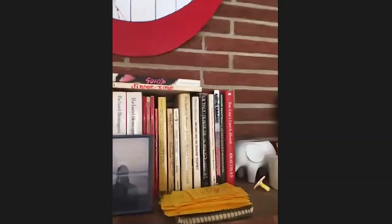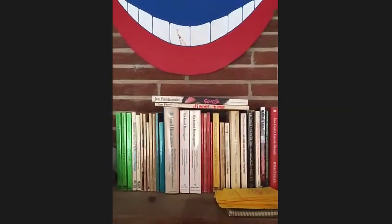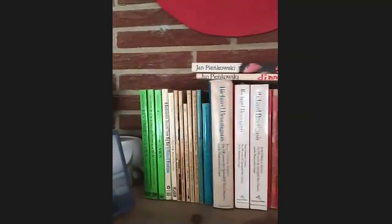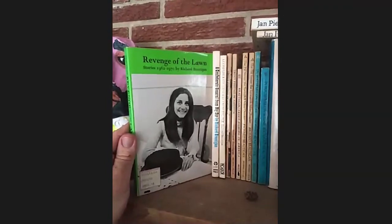But I wanted to show you guys, my wife and I are really big Brautigan fans. Richard Brautigan. And this is our little Brautigan section. Whenever we go to garage sales and we see Brautigan books, we buy them because how good is this cover? This is just a wonderful, wonderful cover. They don't make them like that anymore. Here. It's actually good timing because my phone battery is going to die pretty soon. So we're going to go out into the garage.